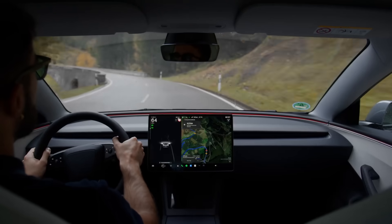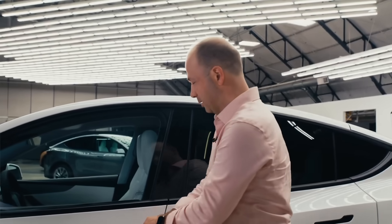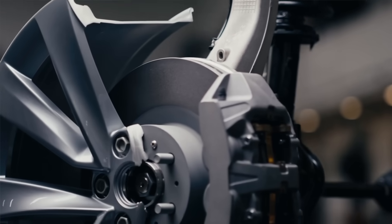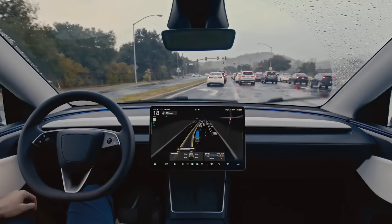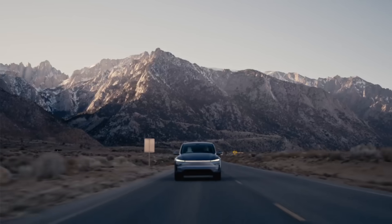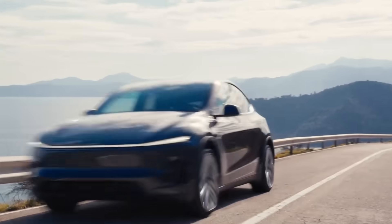Tesla has introduced a new braking system exclusive to the Model Y, not available on any other models at the moment. In a video highlighted by Lars, VP of Vehicle Engineering, he points out the core benefits of this new brake meshing system that seamlessly moves between physical and regenerative braking, enabling a much better manual driving experience while also incorporating key benefits into the Autopilot and self-driving stack. This means brake pedals in the latest Model Ys will feel noticeably firmer and remain in the same position even as Autopilot adjusts for traffic, providing drivers greater confidence in pedal positioning.